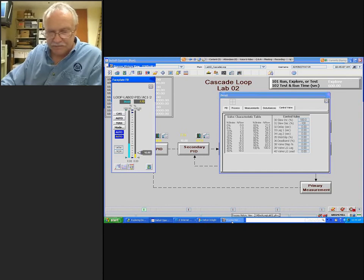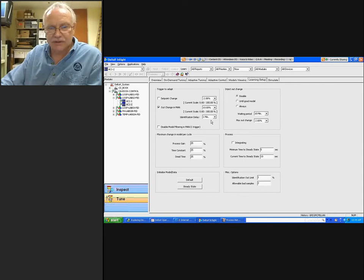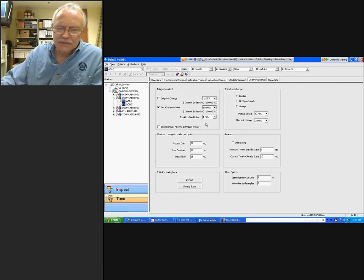Well, let's look at some other screens here. In learning setup, we have a lot of flexibility to set the triggers in terms of set point and changes in controller output. You can delay the identification if something's been happening by 1 minute. You can disable some model filtering in manual if you wanted to, since you have a better idea in manual of what you are doing in terms of disturbances, and by just creating the disturbance yourself, it's not a function of tuning like it would be if you're trying to adapt based on a set point change. So you may not need the model filtering if you're doing step changes in manual, because the identification can be done better, and so you can do it faster by disabling model filtering.